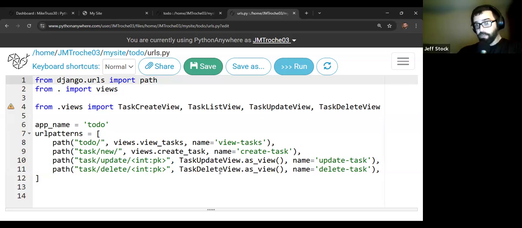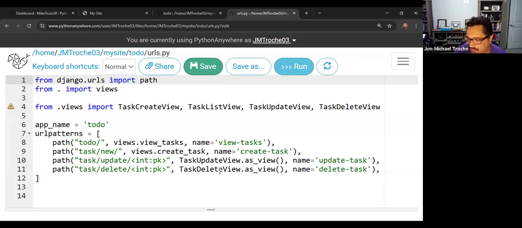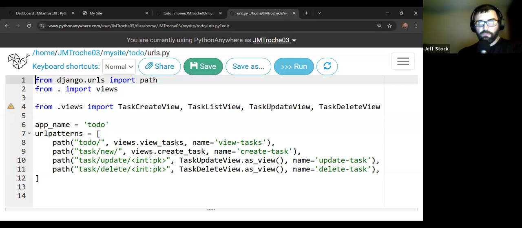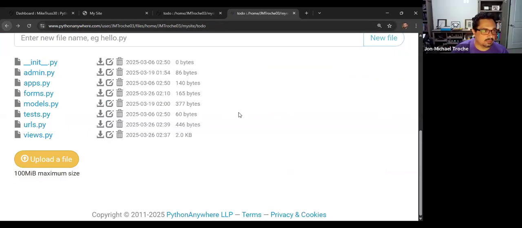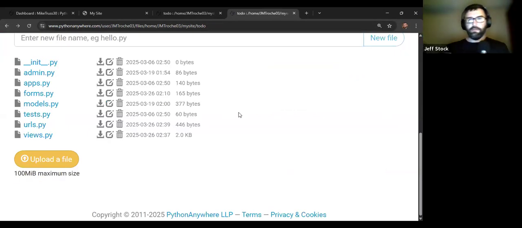They should still work as function views the way you have it right now. But if you want to do all class-based views, then you got to do it for all four. So if you just do the top one, replace it with task list view dot as underscore view, open and close parentheses, and then the create the same way. Gotcha. Here, I'm gonna get out of there so I don't block you from saving.